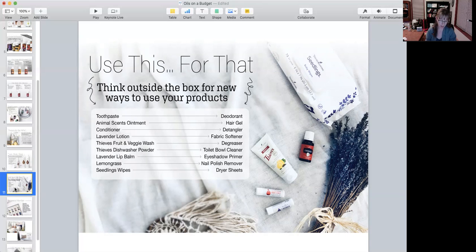So this saves me time and money, because if I'm running out of something, there's a pretty good chance that I have something else that I can use in its place. So let's take a look at some of the products that people like to think outside the box for.